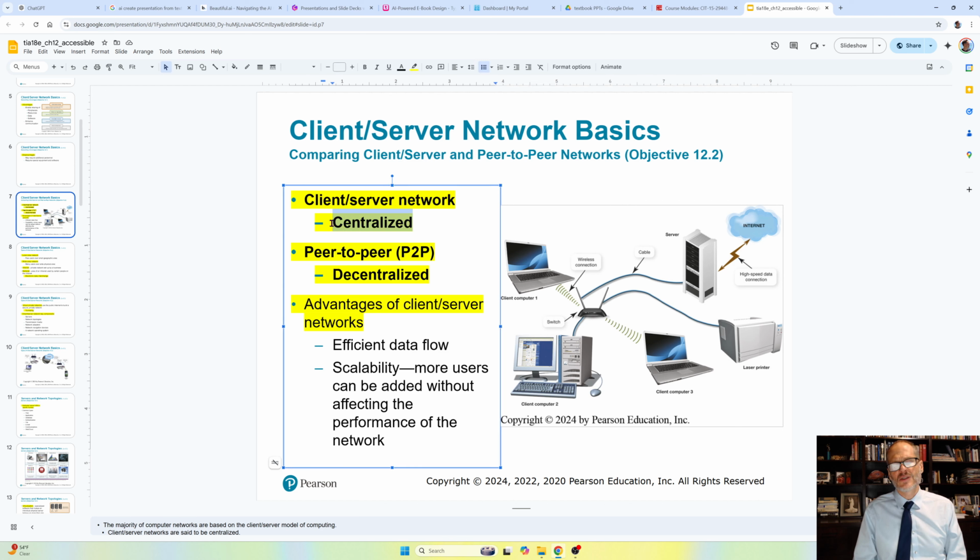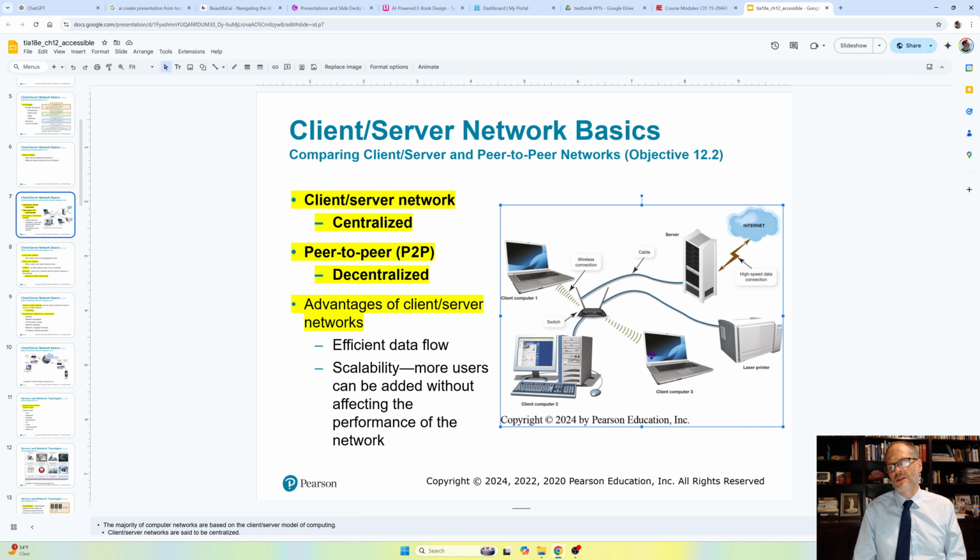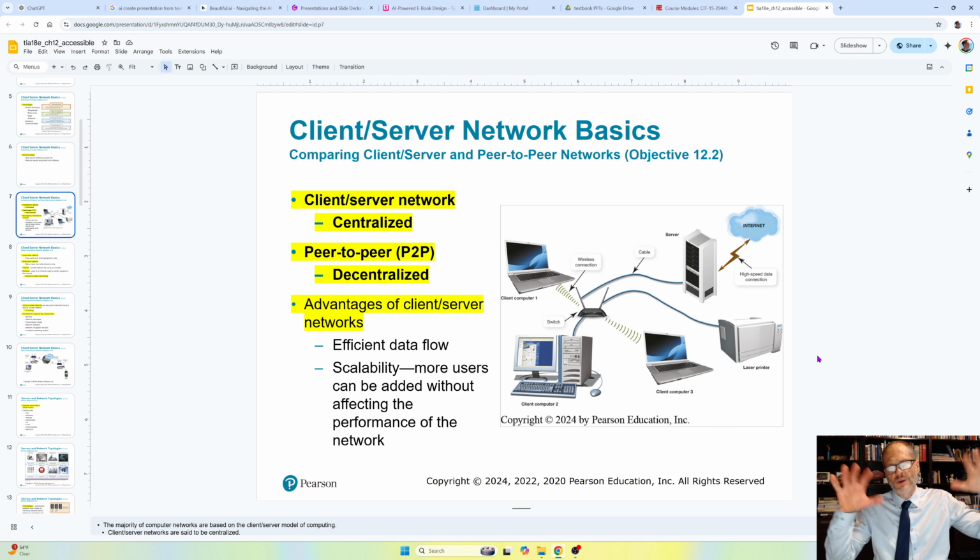And things that are centralized, like client-server networks, aren't just small little things in offices, but also all of Facebook is a client-server network, or all of Google is a client-server network. Anytime anybody is contacting Google or contacting Facebook, they're a client contacting a server, and that server belongs to Google or Facebook respectively, depending upon who you're going to. And so you could even say that Google and Facebook are centralized, right? The center of that client-server network is located within this company.